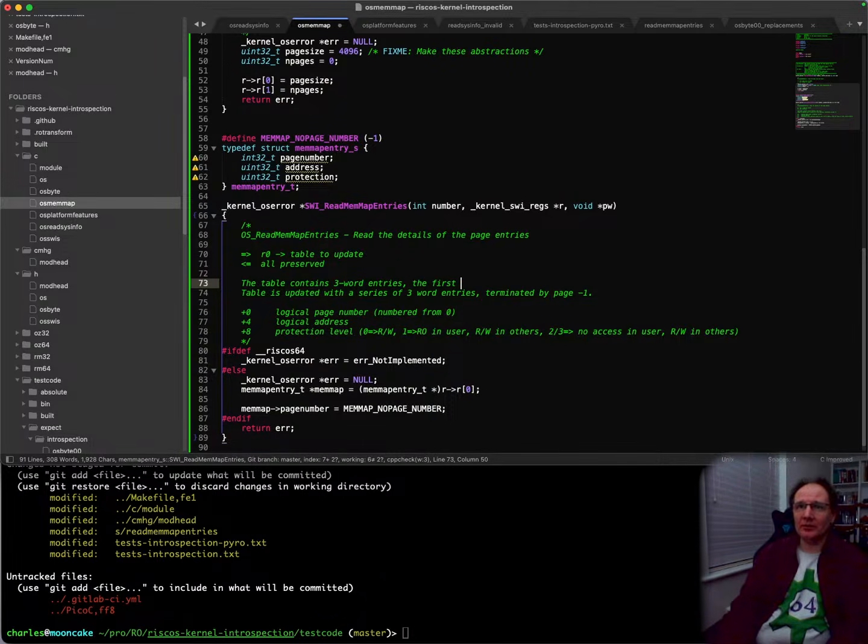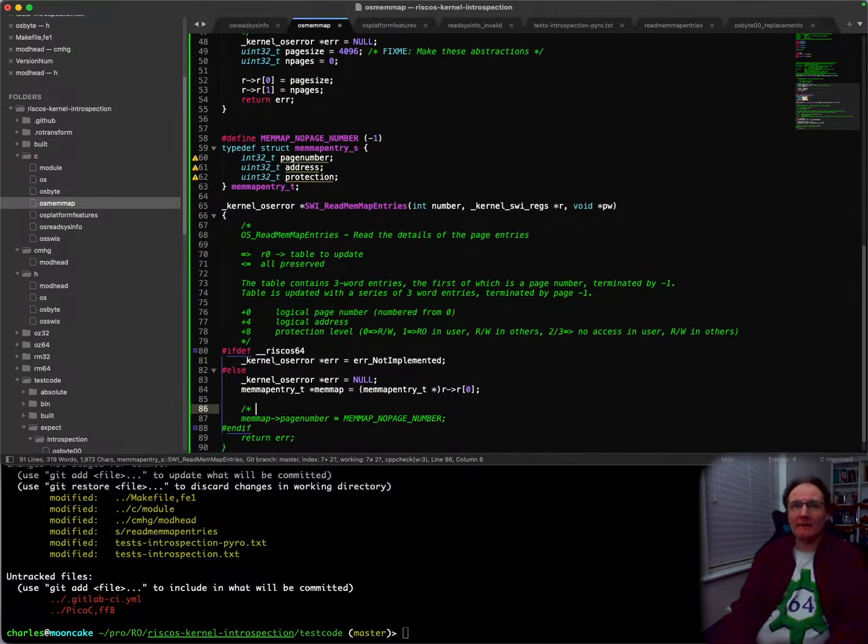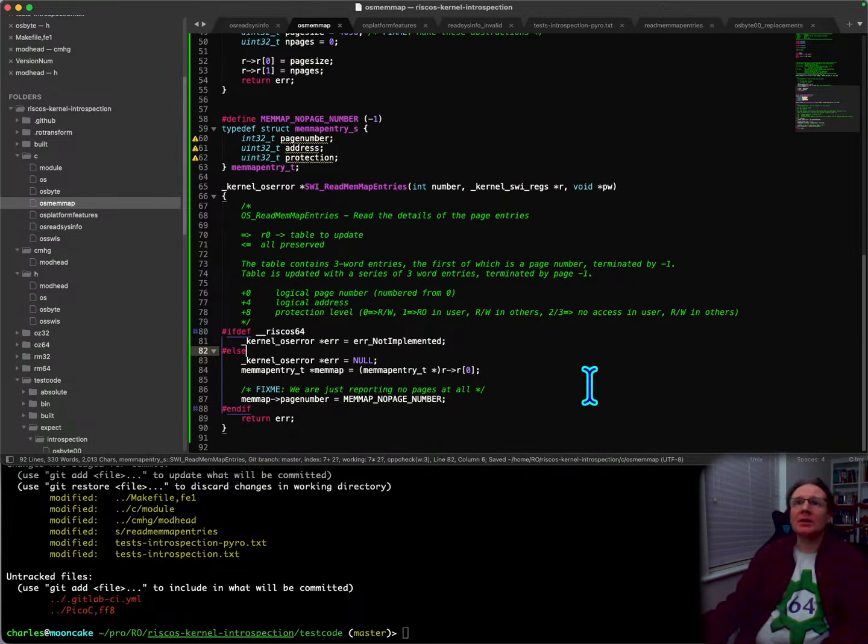The first of which is a page number terminated by -1. There we go. And we're just going to say here, fix me, we are just reporting no pages at all. Okay, there we go. So the entire table is just garbage at that point, but we've at least got something.